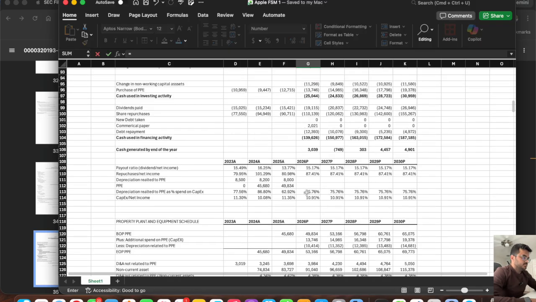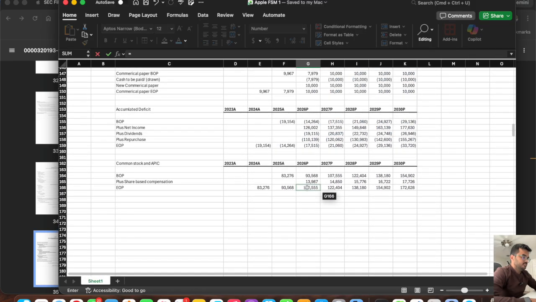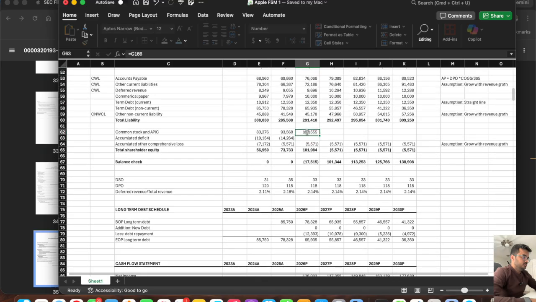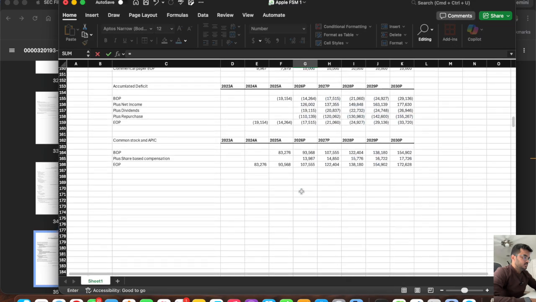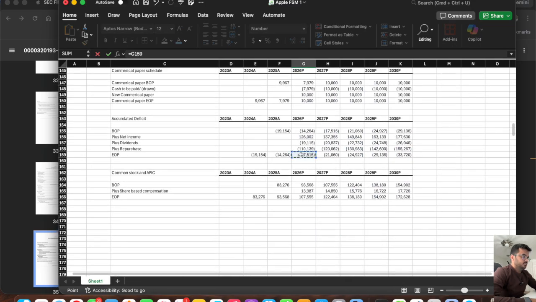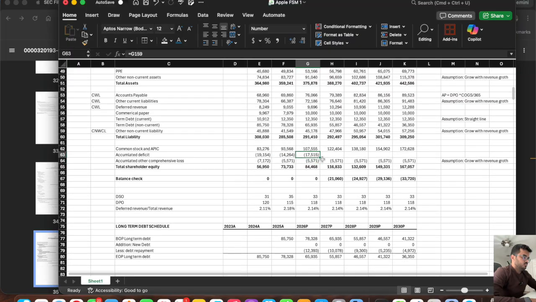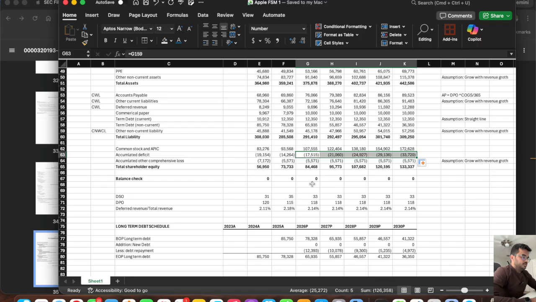First is common stock. Common stock is this number. This number is this. Then the end of period, this one. Perfect. By doing so, you may have noted that before we input this number, it was not balancing.